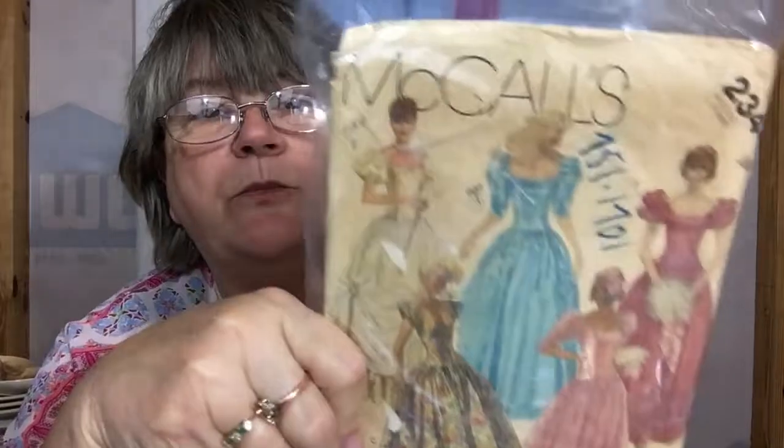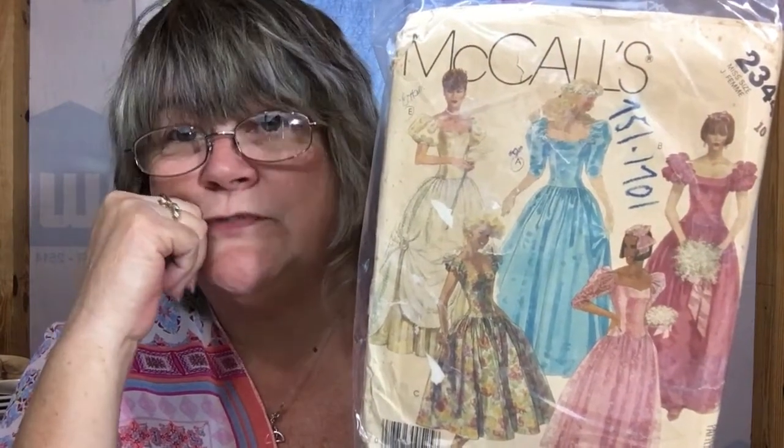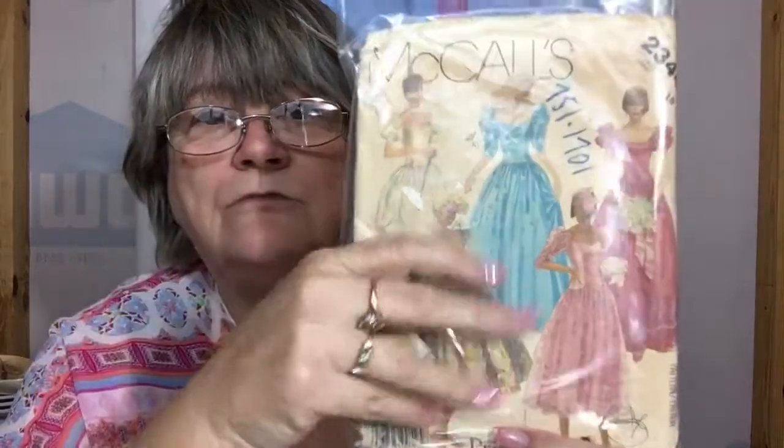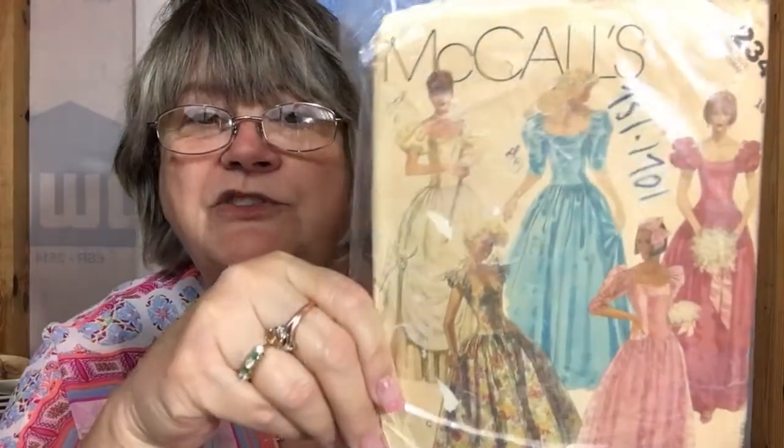I have another, this pattern just fell apart. It was just falling apart when I found it in the bins. And like I said, I get most of my patterns at the bins. I buy a few at antique stores where they're reasonably priced. Goodwill, the same way. They have to be priced well because I'm a cheapskate and I don't spend a lot of money on them. I might if I really was in love with them, but I haven't found one yet that I wanted to spend a bunch of money on, because I could buy them off of eBay if that's the case. I like finding them, you know, the hunt.